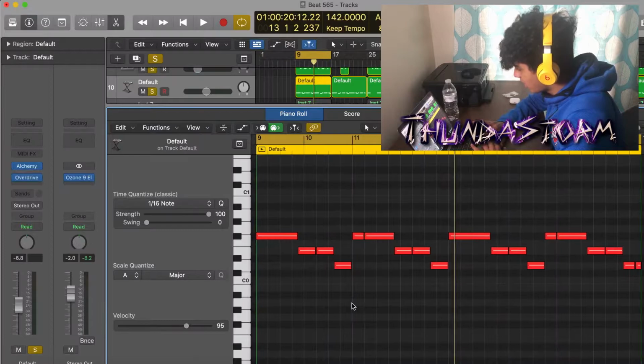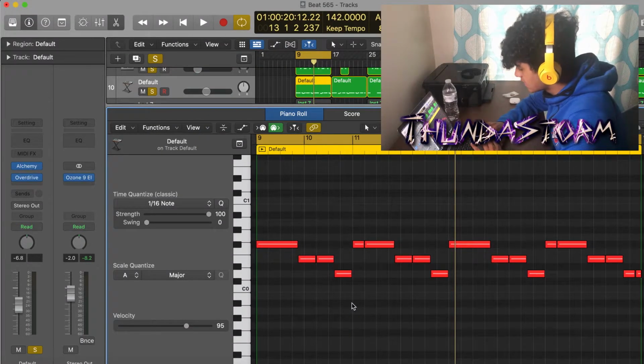Next up I got the 808 pattern, and I'm using the Spinz 808, so I just follow the root notes, and it's super important when you're using the Spinz to make sure your root notes are pretty low, because if it's high up, it's going to clash with the kick, and this is what the Spinz 808 sounds like.